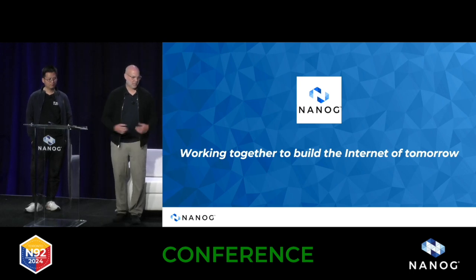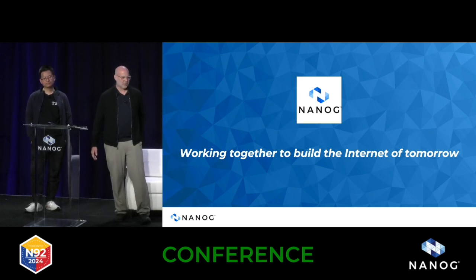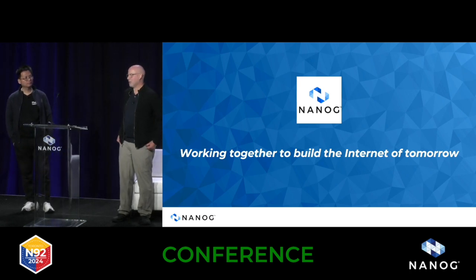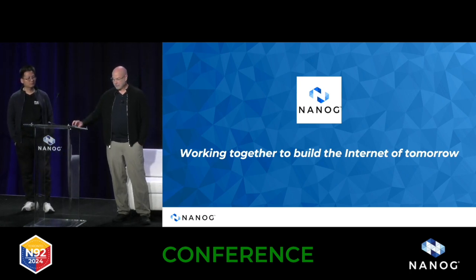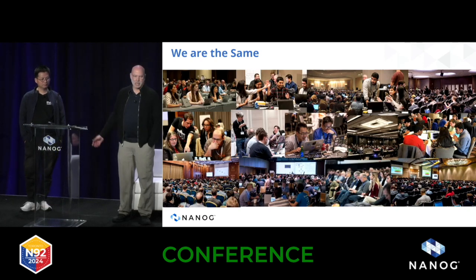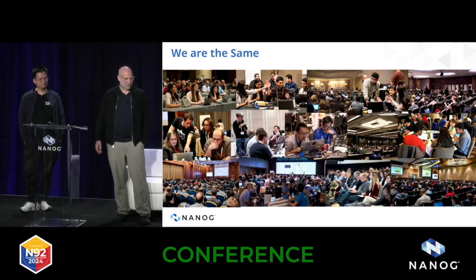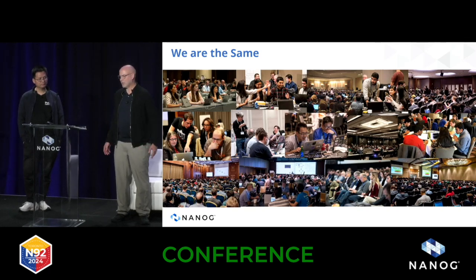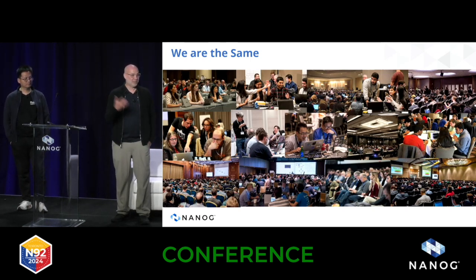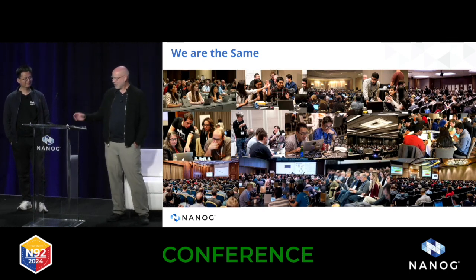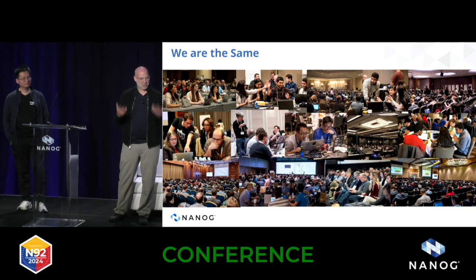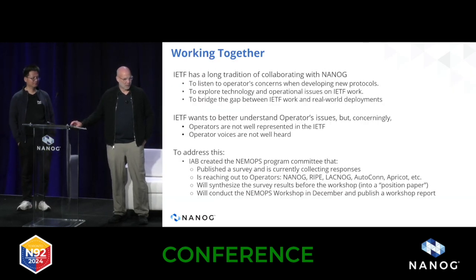This is the NANOG mission statement: 'Working together to build the internet of tomorrow.' The 'working together' is so emblematic of this presentation, and 'building the internet of tomorrow' sounds much like the IETF goal of making the internet better. Looking at both NANOG and IETF websites, the photos look identical — this montage is 50% from each and I can no longer tell which is which. We share the same culture: grey-beards, purple hair, coffee, buttons, and puzzles. But more importantly, we share the same purpose and vision of making the internet better.